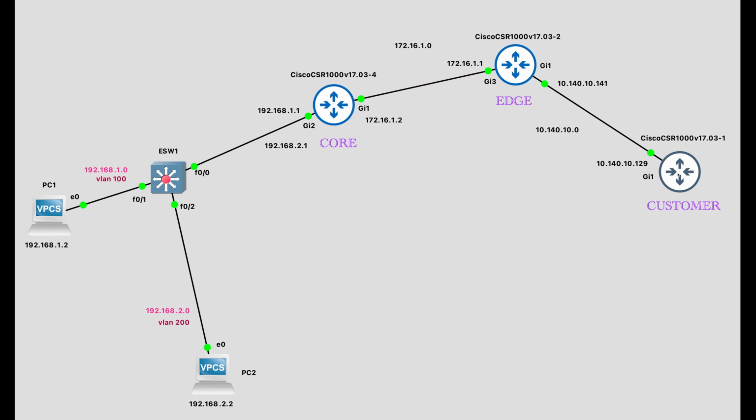So if a customer wants to keep the network separate, they can do so at the endpoint level, but they can access both of them from a centralized location, that is the customer router. So any switch and any endpoint can be connected to the customer router, and they can access both the VLAN 100 and VLAN 200 networks. Whereas the VLAN 100 endpoint and VLAN 200 endpoint, they cannot talk to each other. They can keep themselves separate.